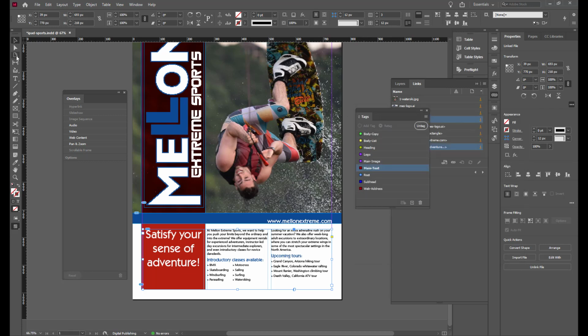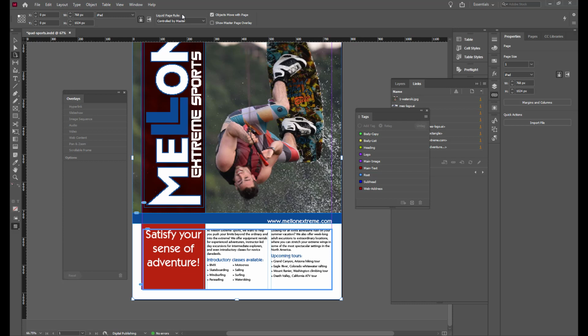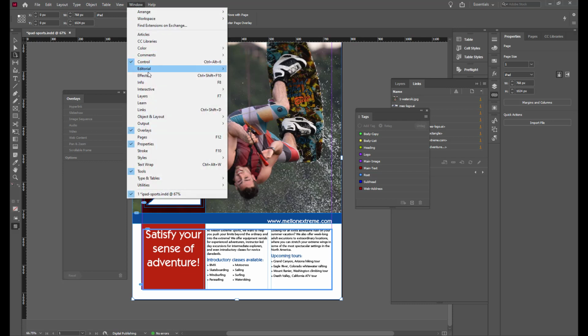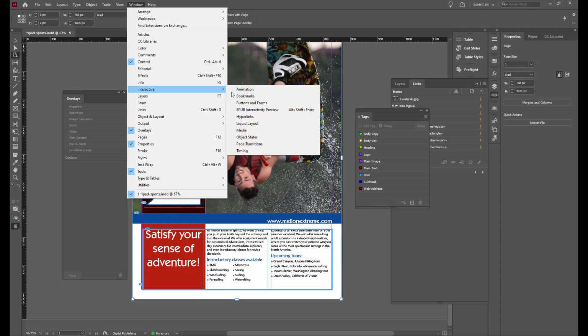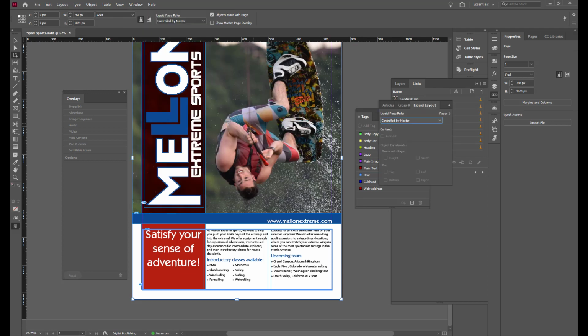In the Tools panel, select the Page tool and then open the Liquid Layout panel. Choose Object-Based for the Liquid Layout rules. Make sure that the text frame is selected. Read through the section on page 475 concerning the column options.